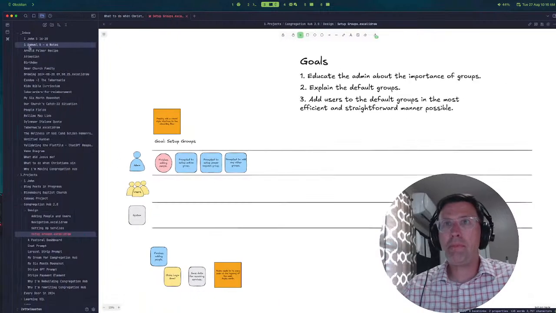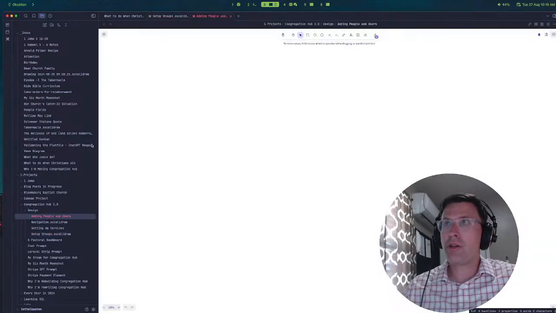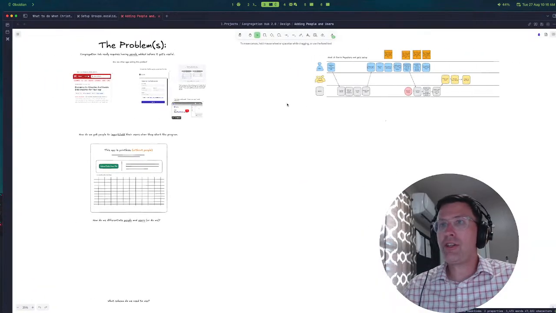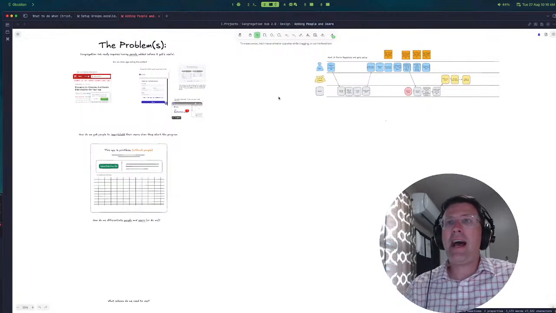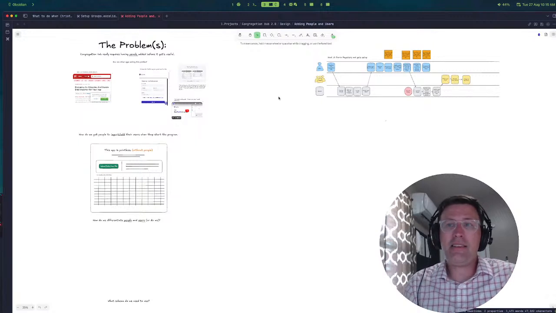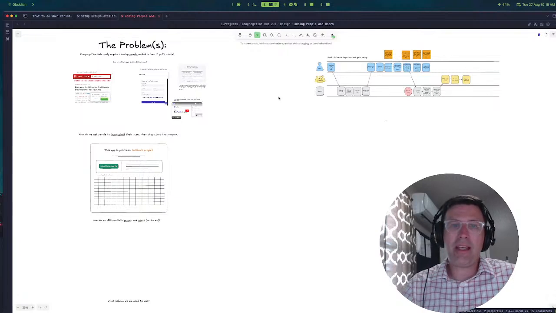Okay. So a big part of building a software project like this is just thinking through every little bit. So I am trying to show how that works. The big problem that I am trying to solve is what happens when somebody signs up. When a church signs up for Congregation Hub, several things have to happen in order for it to work for them. And it needs to be as smooth an experience as it possibly can be.